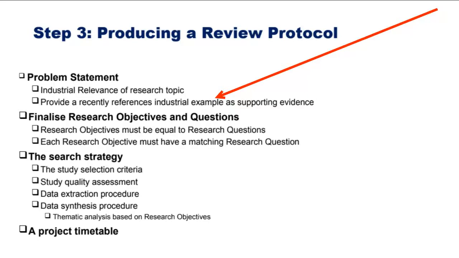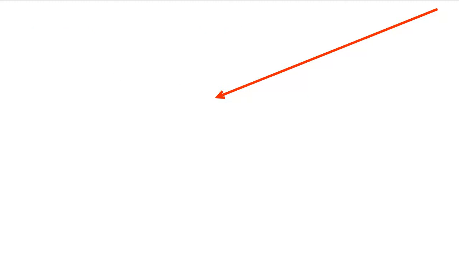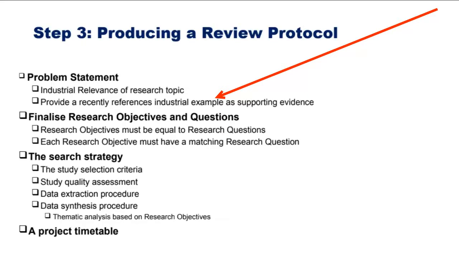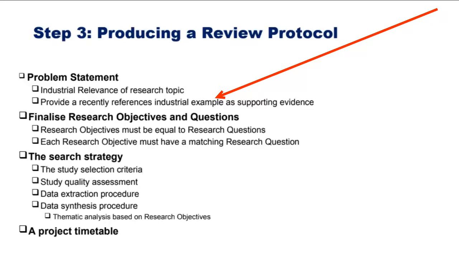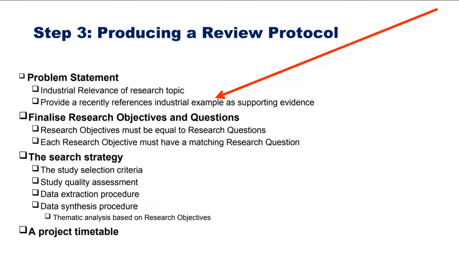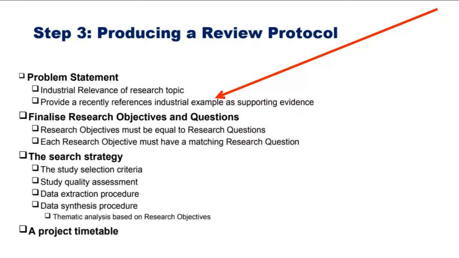If you have fewer objectives, say 2, then you would have to write 2,000 words about each objective, which can be quite taxing. Or if you have 8 or 10 objectives, then you only have small sections of 400 words, which doesn't demonstrate the depth of knowledge you want to show at the MSc level. That's why we say 4 to 5 objectives are all right. But when you get to your MSc thesis, you have to discuss this with the appointed supervisor. They are a subject specialist and will guide you, so we have flexibility there. That's the second thing you have to do as part of step number 3.